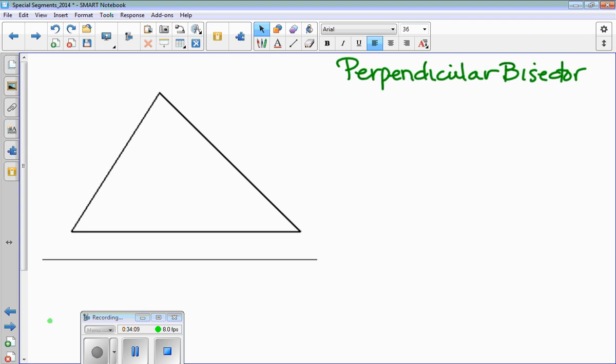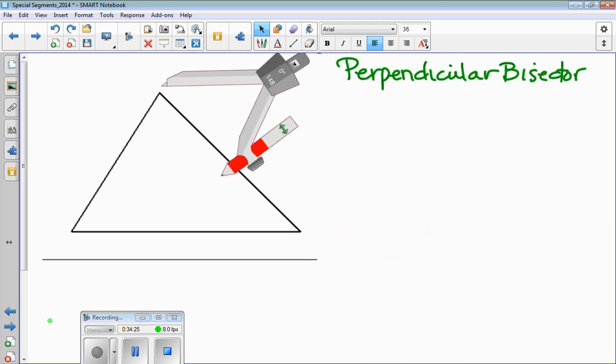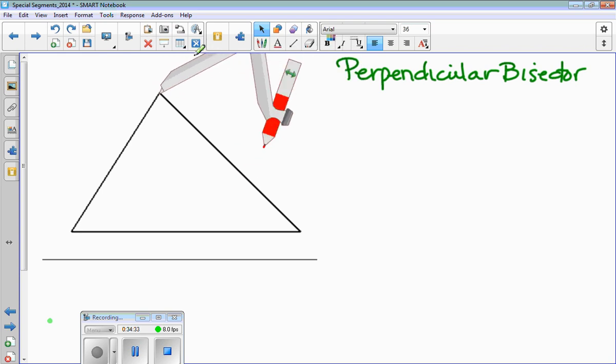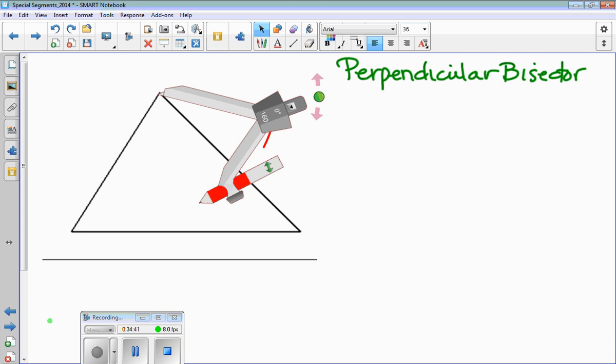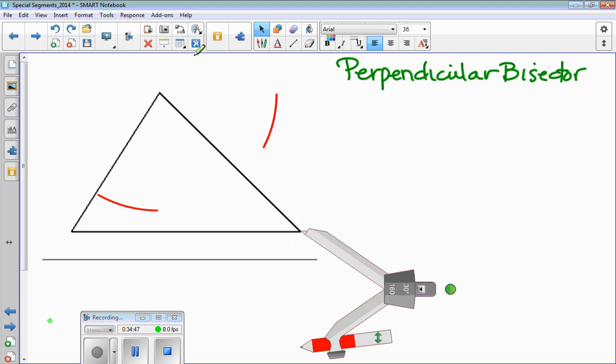Perpendicular bisector. Again, we want to bisect these two sides of the triangle. So how would I do that? Same way I did it, except I can't find a midpoint now. Now I'm actually going to draw it and connect them. It's the same exact construction that we just did. It's just a matter of what we connect now. So I'm going to make a mark above, make an arc below. Come over here and make an arc above, and make an arc below.